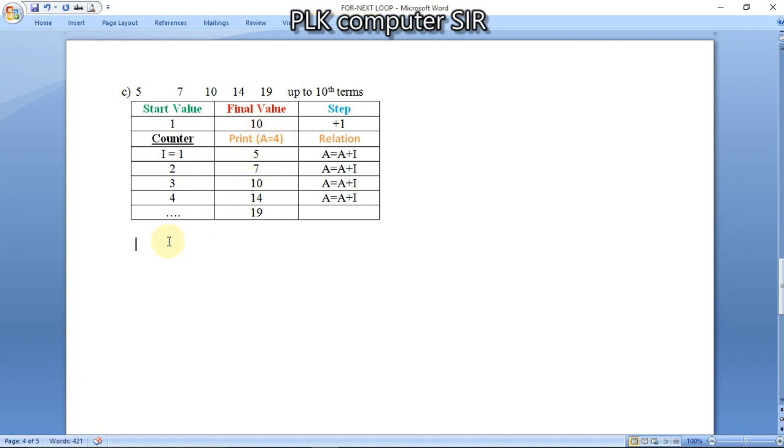So while writing the program, CLS, now check what we have to assign. A equal to 4. The loop will work from 1 to 10. Step is 1. Now we have to perform this action, and only then print. So A equal to A plus I, then we will print A, next I. Okay, so we write here int. In this way we can write.